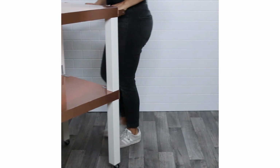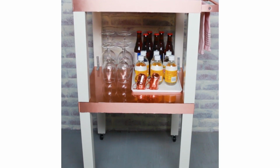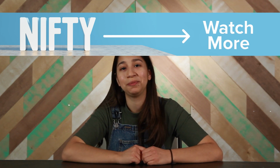After that, you could go ahead and roll this table all over the place. I had a lot of fun with it. You don't even have to use it as a bar cart. You could use it if you have a small kitchen and you need extra space. It's a really great table and it's probably my favorite project from this video.